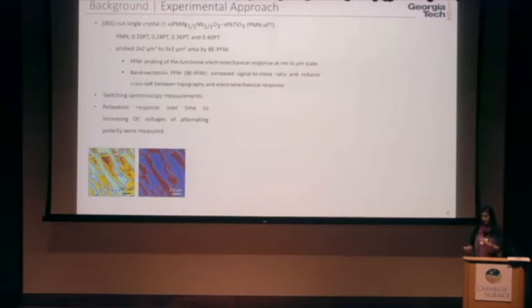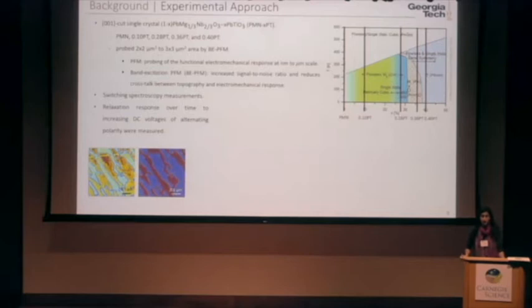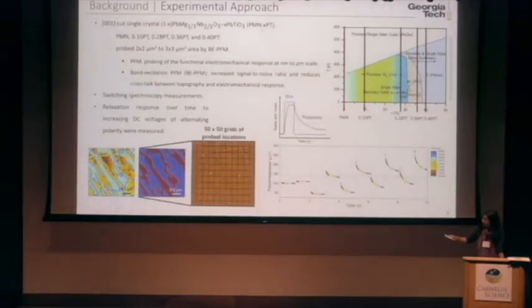We will be looking at single crystals, all of them cut along the 001 axis, and we go from one end member, the pure PMN, up to the 40% PT, which brings us across the morphotropic phase boundary into the tetragonal side of it. And what we'll do is look at the polarization state of the material, but also then go on and look over, and this is done over 2 by 2 up to 3 by 3 micron square areas.